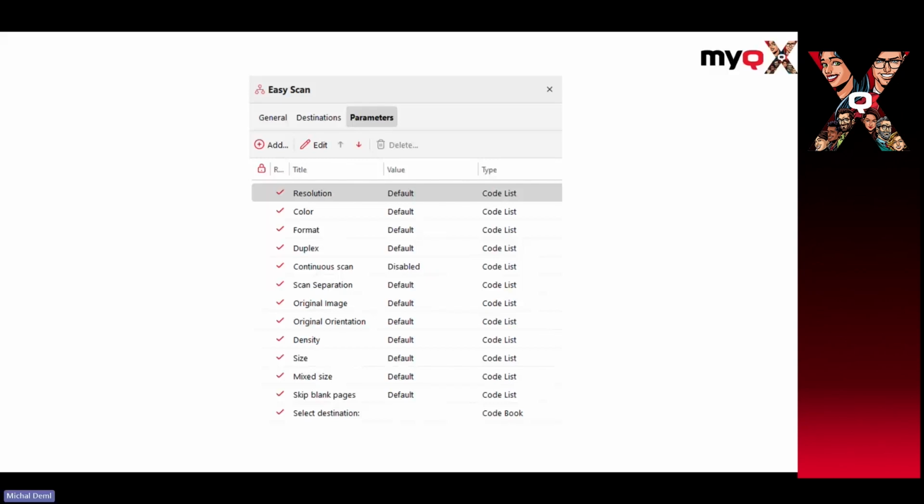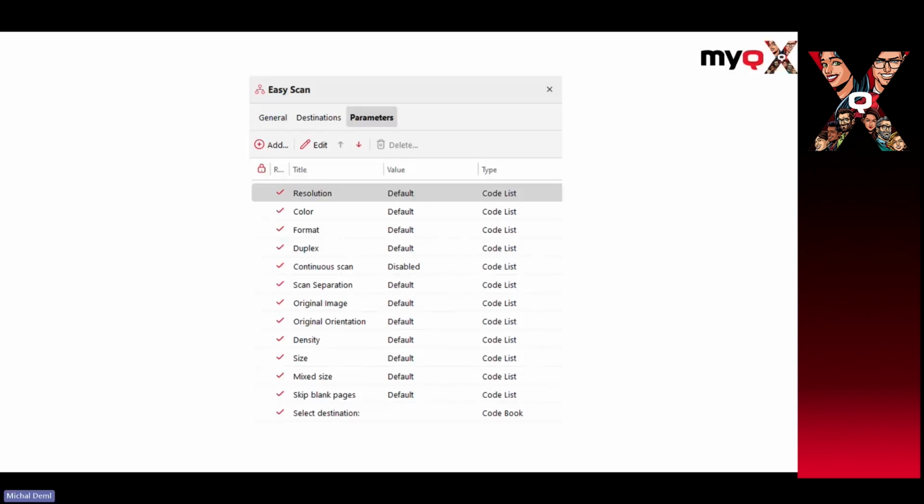Now, the limitation of that functionality in previous versions of MyQ was that, yes, the user was able to change the settings. They were able to apply their own settings. Still good. But what was kind of frustrating for them was that whatever you changed, whatever you defined on your own, was available only till the end of the active session. You are not able to save it anywhere. So if you needed something extra, you either had to ask your admin, who probably just ignored you if you don't have a really good relationship with him or with her, or you would have to set it up every time.